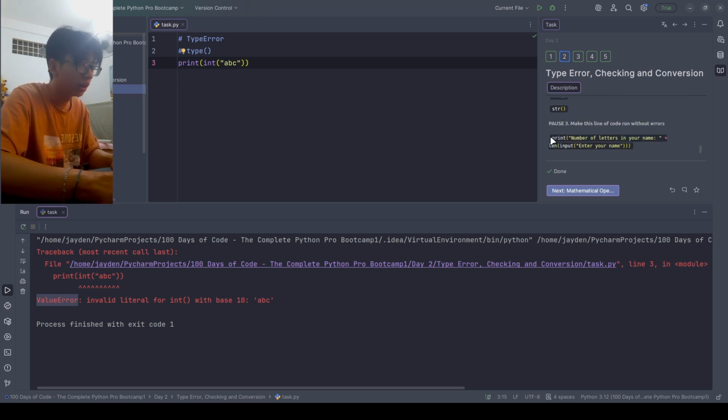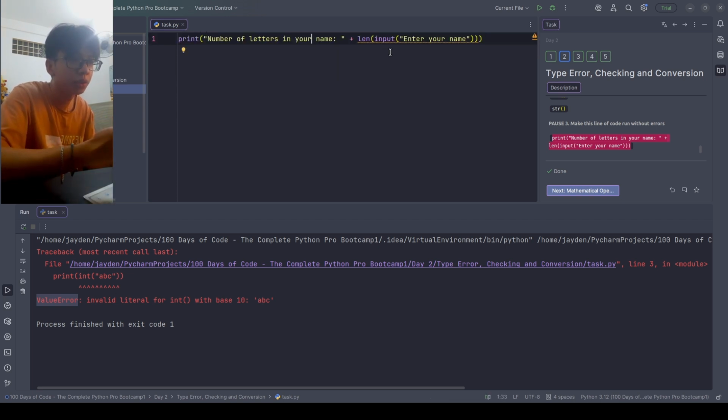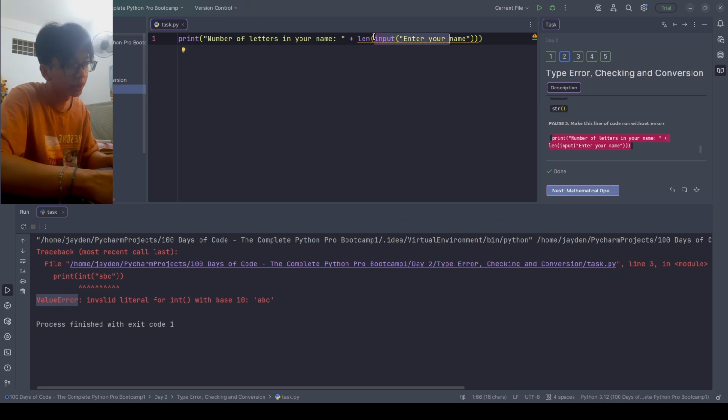And we have a small practice here, which we need to correct. The input will return a string and the len function will return a number, so we cannot concatenate the string with the number.